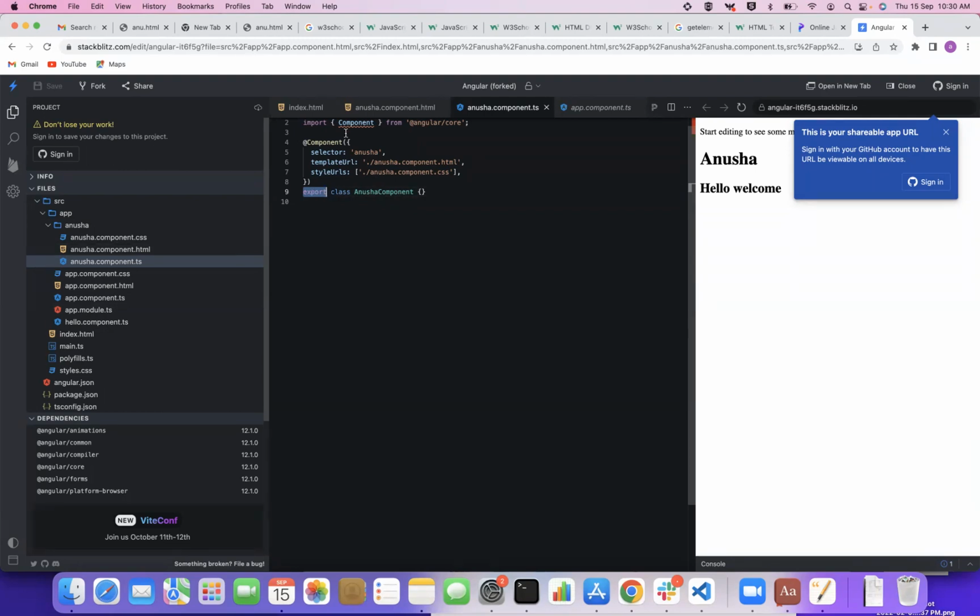So importing and exporting, we will basically tell, right? Importing means import particular thing to your file. Export means these can be exported to anywhere, which means that this app component will be imported somewhere. Understood?